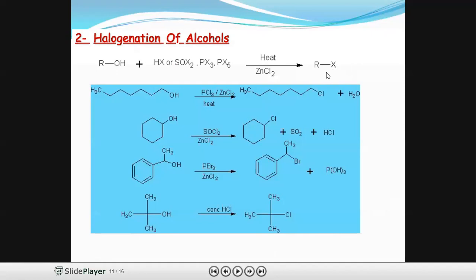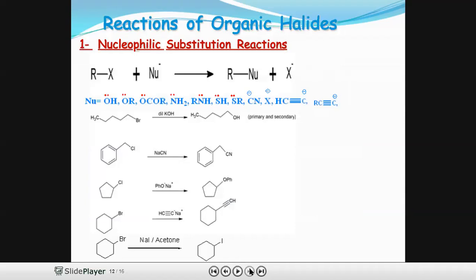From the next slide, we are going to see the chemical properties or reaction modes of halogen compounds, how they react in a chemical reaction. As we already discussed, this carbon-halogen bond is highly polarized. Polarized means that it becomes weak. So when you react it in the presence of a nucleophile source, this nucleophile will substitute this halogen group.